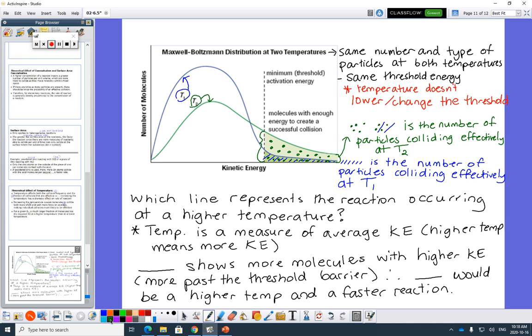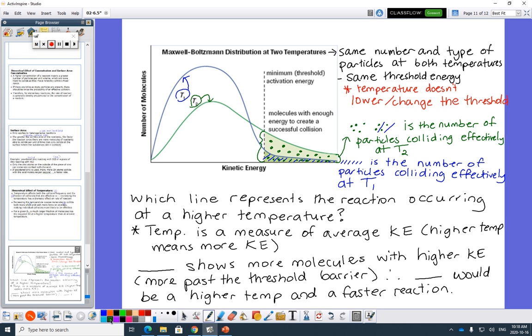So remember, there is the same number and type of particles. When you do calculus and area under the curve, you would be able to prove that the decrease in slope here is equivalent to the increase in the shape of the curve here, the area underneath. But for now, we're just going to do it visually, okay? So when you have either the curlicue or the dots and the lines, this whole area here represents more molecules than this teeny tiny little sliver here, yes?